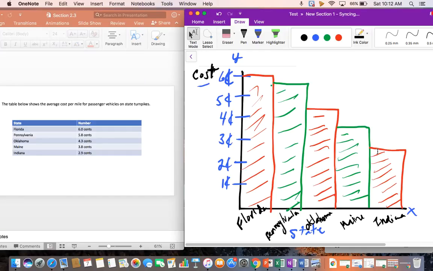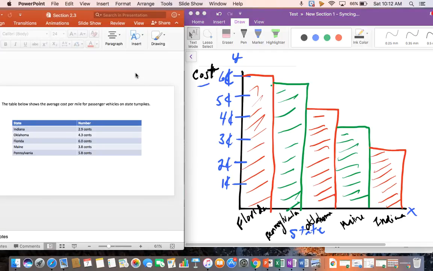Now, when you are looking at your Pareto chart, you make comparisons by looking at the height of the bars. So here we know that we stacked the greatest to the least. So we can go ahead and talk about Indiana being the lowest. We can also say Indiana is about half as much as Florida. We can make any comparison we want, but we're looking at the height of the bars, and that's what we're determining what we want to talk about. Because we know that the height is representing our frequency, or in this case, it's representing the cost for each of the states. All right, so that is what you need to do for a Pareto chart.